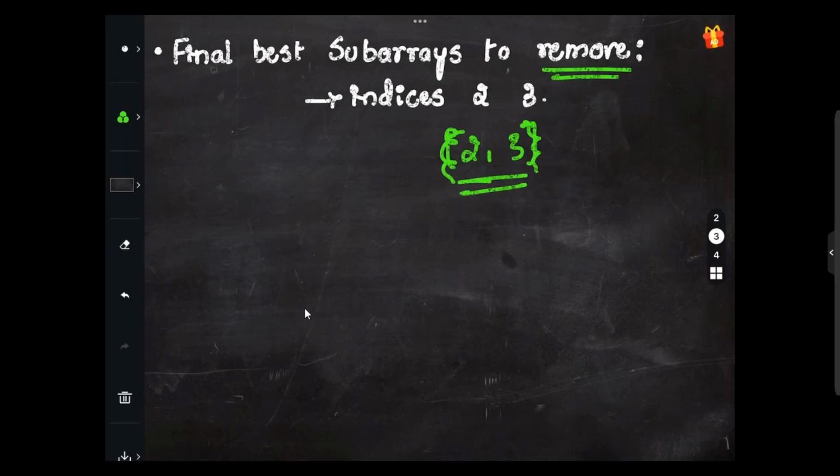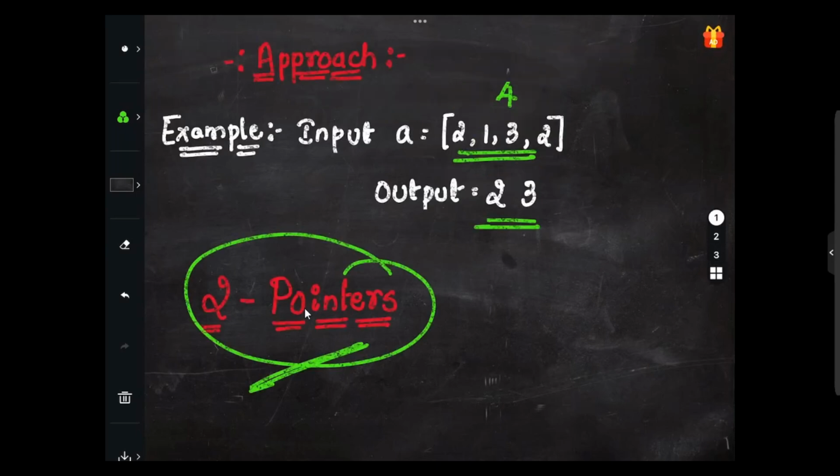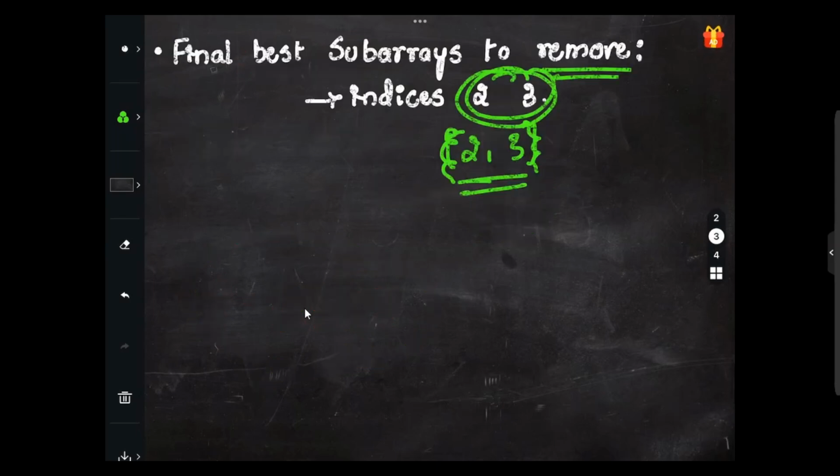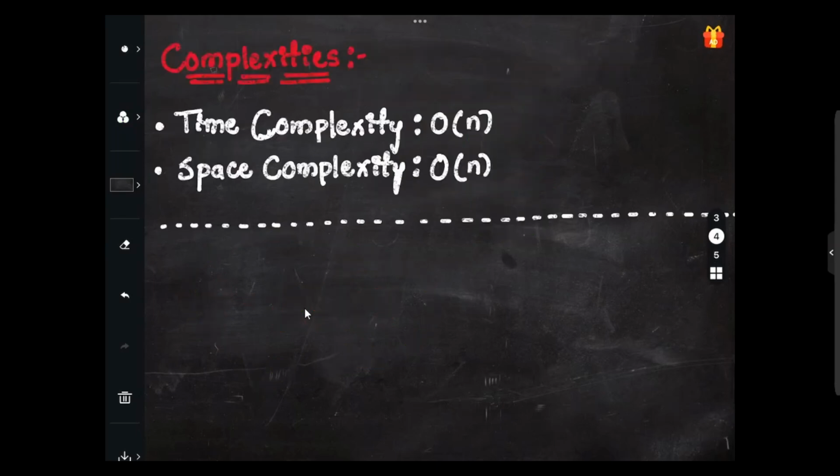I hope this part is completely clear. So the output that we got here is 2 and 3, which is equivalent to the output that they have mentioned for the third input in the question, right? So our approach works absolutely correct. Simple thing, right? So simple one. So what shall we do now? I hope the approach part is completely clear. Let's discuss the complexities now.